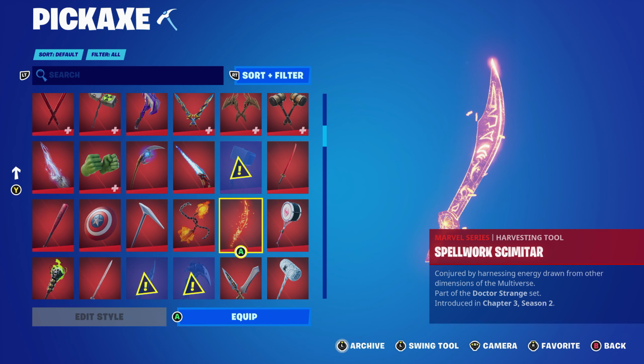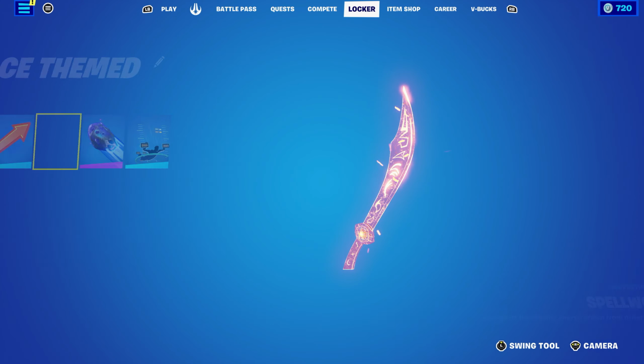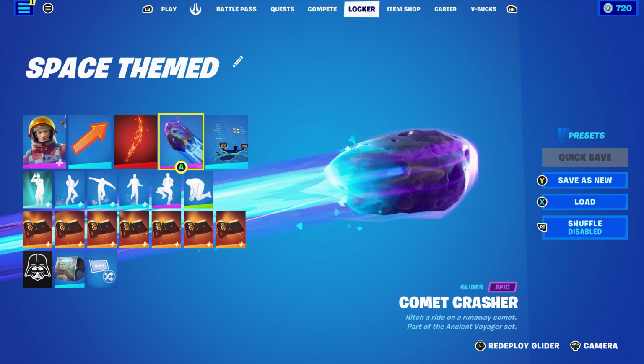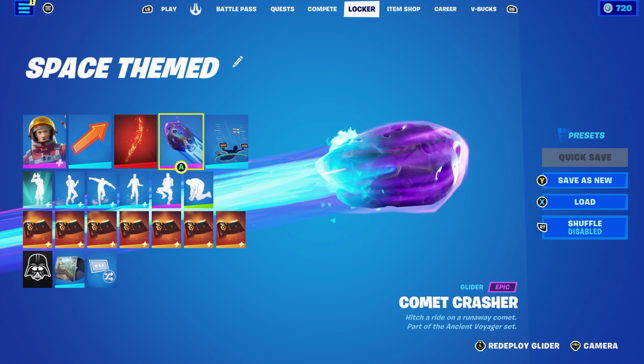Pickaxe is the Spellwork Scimitar from Chapter 3, Season 2's Battle Pass, part of the Doctor Strange set, and it's Doctor Strange's pickaxe from that season. For all combos, I decided to use a Comet Crash. I just thought it worked very nicely with the space theme.